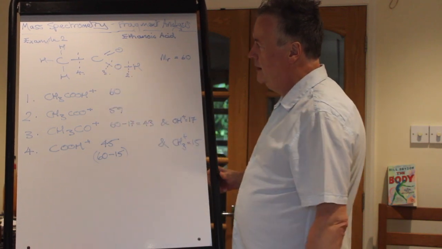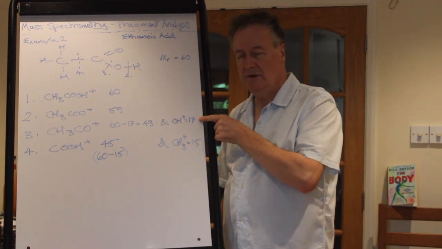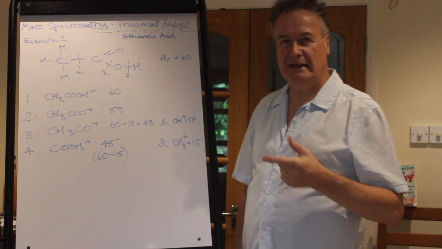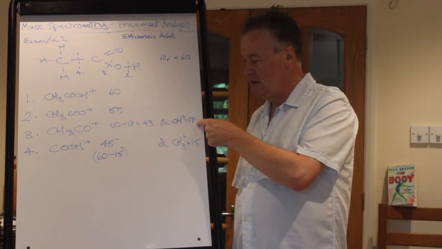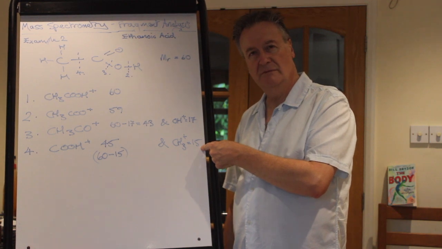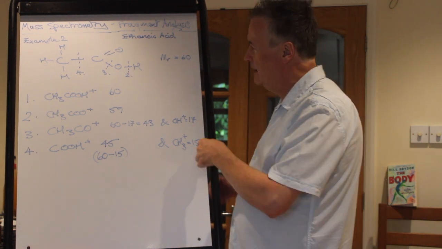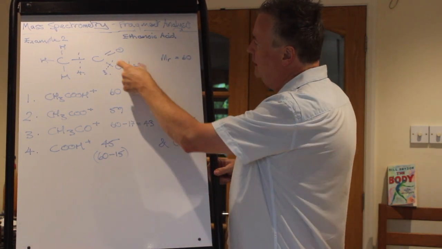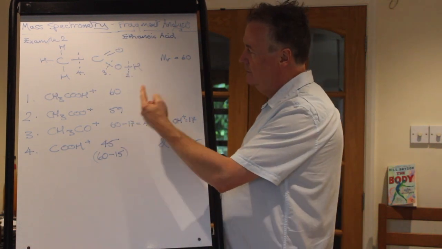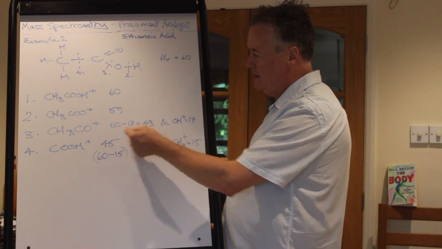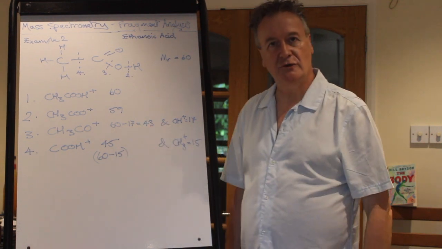Break it at 0.3, losing the OH, where you could have it at 17, but the reality is these ones tend to be quite small. Hard to see that one. This one you can often just about catch. You can just about see the 15 in a minute. So break it at 0.3, we get CH3CO. Now OH is 17, so it will be 17 off the 60, which is 43.